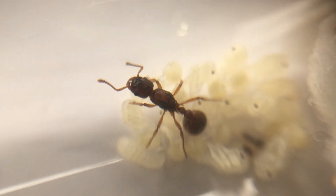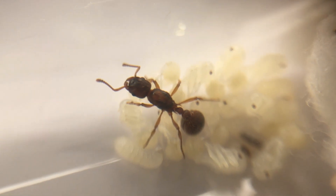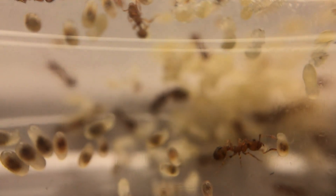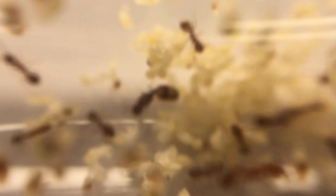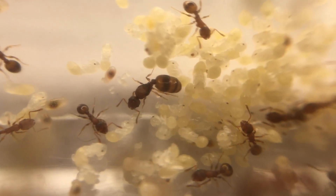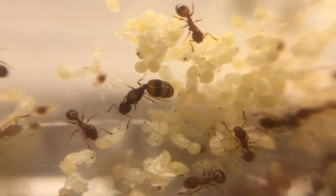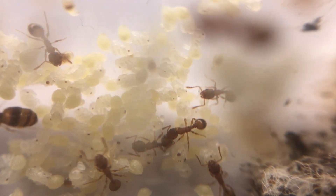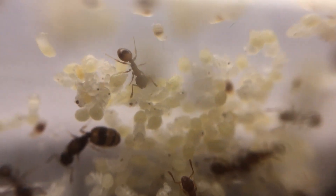The single momica rubra queen has her first workers turning into pupa — they should harden and change. And the smallest colony that I have, Temnothorax nianderli, is bursting with brood. The current amount of workers is around 20 or so, but I could see at least 50 to 100 larvae and pupa making their way towards adulthood.